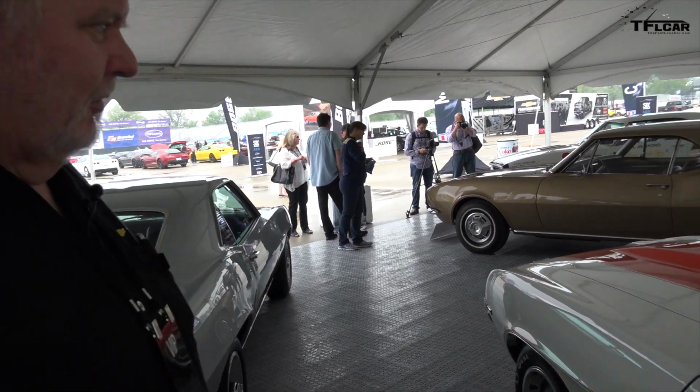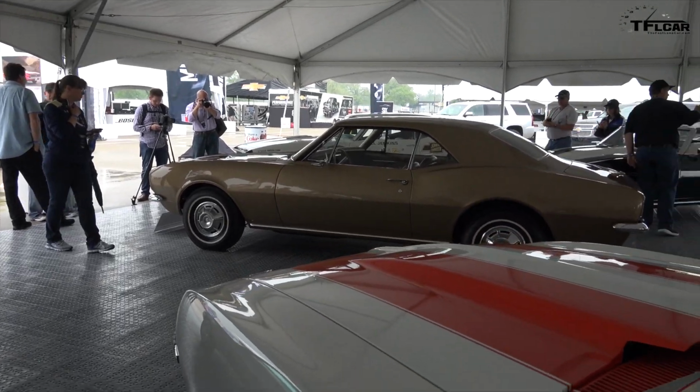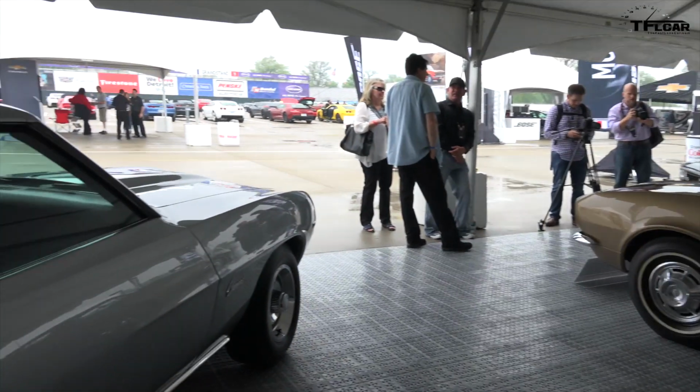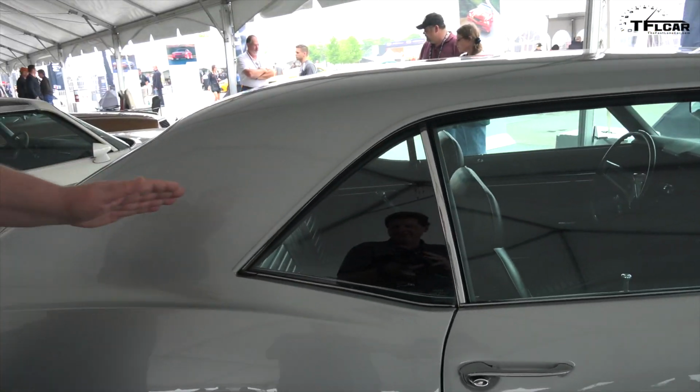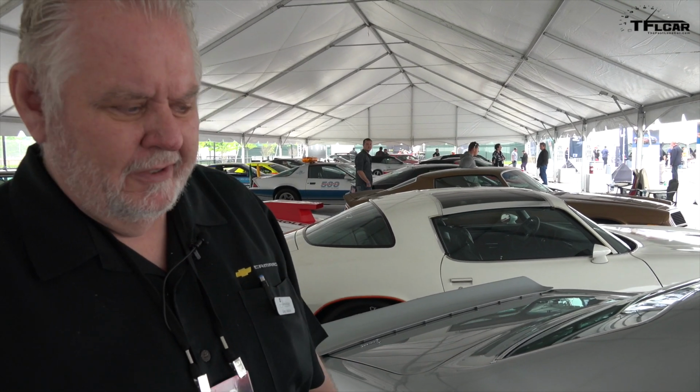So are we getting close to 67 here, the first year? This is the very first 67 Camaro. It's been number one. Okay. We don't want to pass the 69 COPO car. Oh, you got a COPO. Central Office Production Order. Yep. There were 69 of these cars built, and this is number 66 of that 69. So it's a very rare car. Got the Z01 engine in it, and it's got like 2,000 miles on it. This is just a rare car in stunning condition.